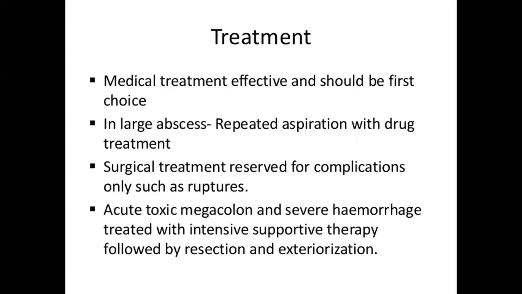What's the treatment? Medical treatment is effective and should be the first line of choice. In large abscesses, repeated aspiration with drug treatment. Surgical treatment is reserved for complications only, such as ruptures. Acute toxic megacolon and severe hemorrhage are treated with intensive therapy followed by resection and externalization of the bowel.